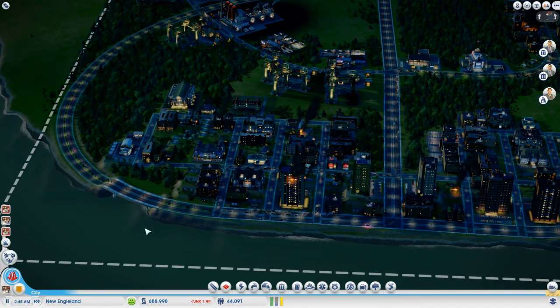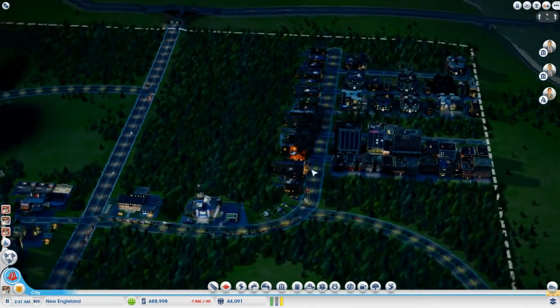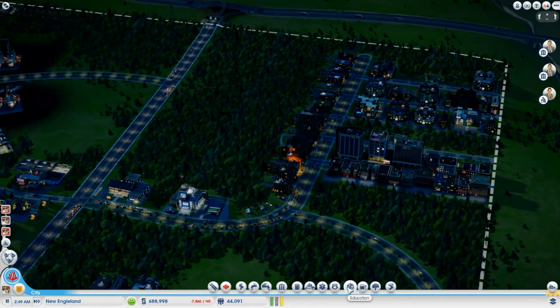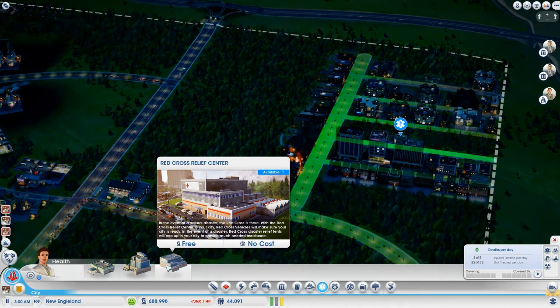Like I said, I've just installed update 6 and 7, along with a couple other things. One of the things I downloaded, you can find it in your health area. We're going to just ignore the fire for a second. If you go to the health area, you can see that you can create a Red Cross Relief Center, which has no upkeep and is free to place. If you have a natural disaster, you can place the Red Cross Relief Center, and they can basically create temporary ambulances and other ways to heal your people. And it's a fairly important download.